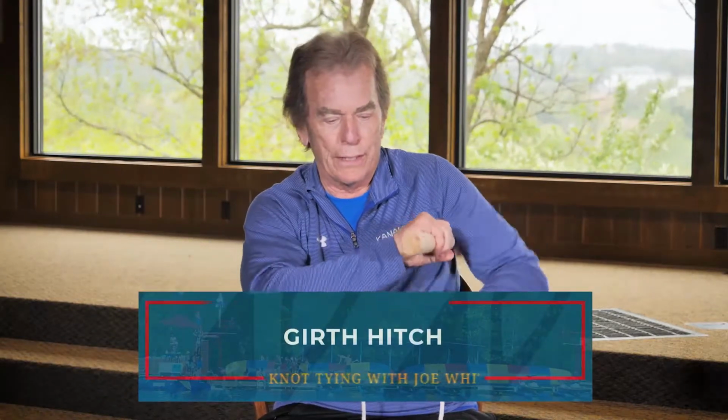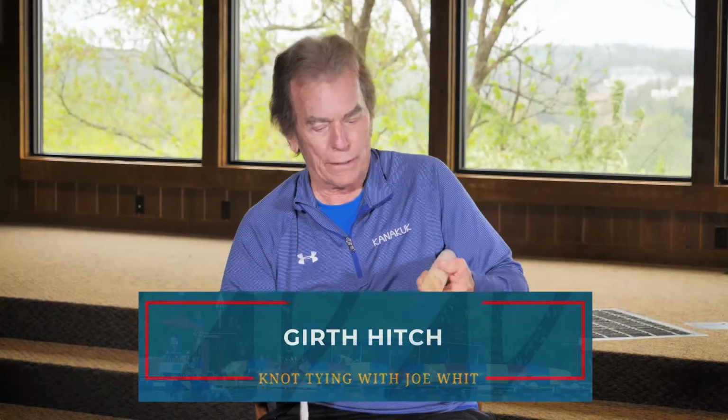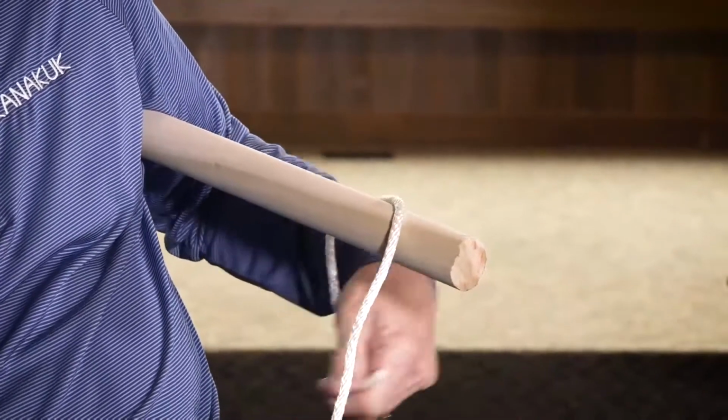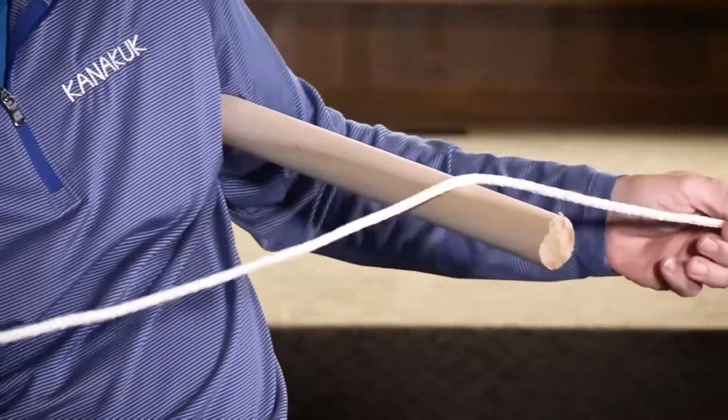The third knot we're going to tie is called a girth hitch. Often you would see cowboys riding up to the building on their horse, and they would quickly tie up, so if you have a horse and a hitching post or something like that, here's the tree you want to tie to, or the hitching post. You just throw the rope over the top and then the rope behind, which would be the bridle, like this bridle would be on the horse or on the stick that you're trying to tie things to.